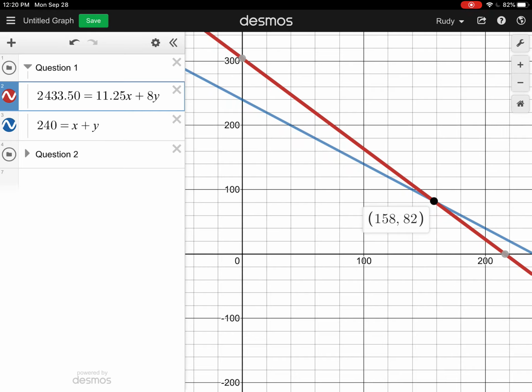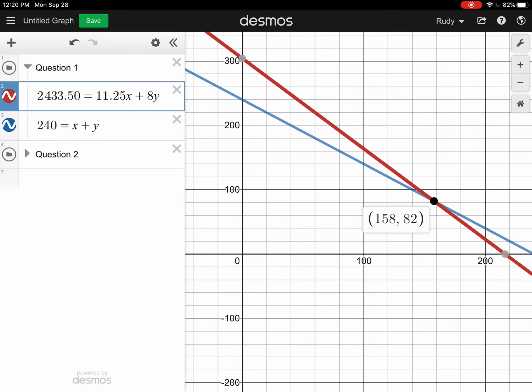Well, again, in some scenarios, it may be really obvious what that solution means. In others, it may not be clear at all. But that solution means something. And in this case, that solution means my x-coordinate is 158. That was the number of adult tickets. And so I now know 158 adult tickets were sold and 82, which was my y, which I said is my concession. That means I sold 82 concession tickets. So that's what this tells me for this particular system. And for any question that's set up like this, where you don't know how many tickets were sold, there are two types. The coordinates of your intersection will tell you how many were sold. I now know 158 adult, 82 concession.